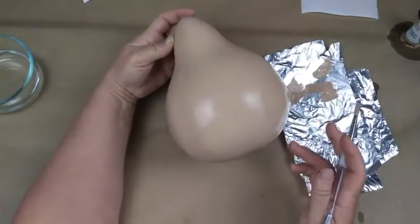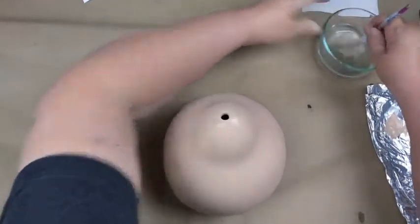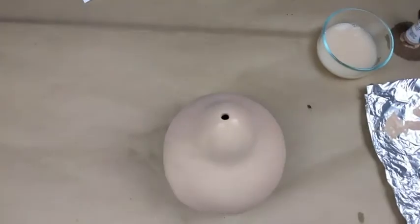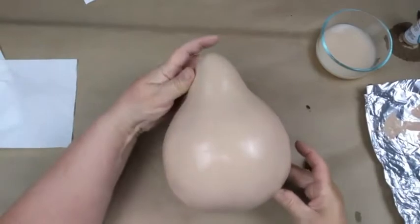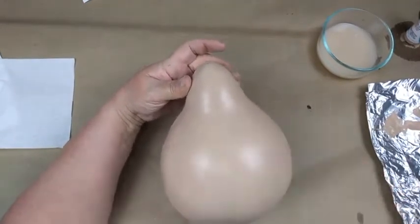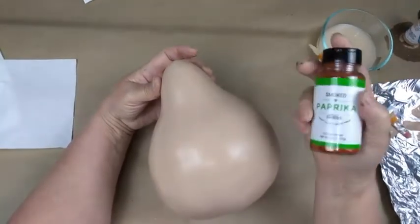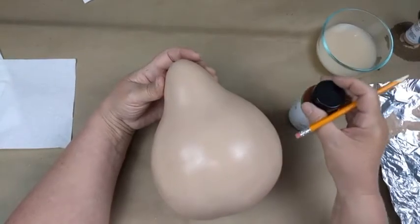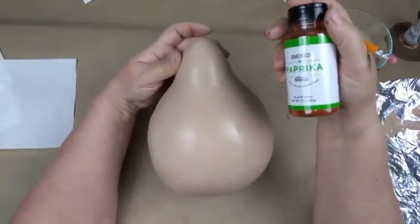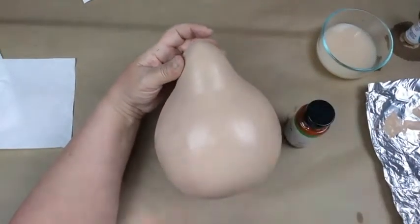I'm only going to paint half of him to save time, but you'd go ahead and paint the whole thing a second coat. Then when I look at my piece, I kind of divided him into thirds. Take a pencil and draw where your eyes, nose, and mouth are going to be. For the eyes, I grabbed the lid off a spice jar — smoked paprika — just to trace a circle. You can put triangles or whatever you want, any size — an aspirin or Tylenol bottle cap works too. We need to let the paint dry a little bit.